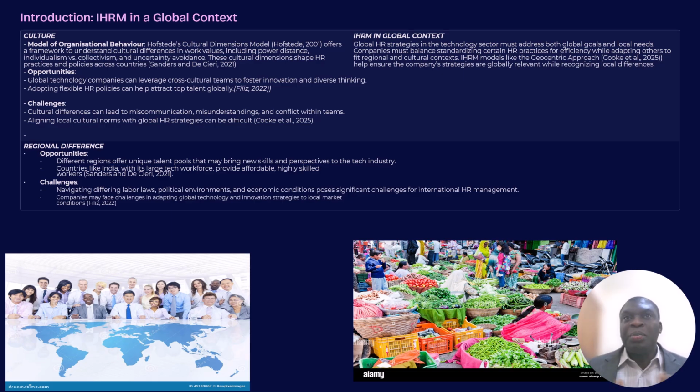International human resource goes beyond the traditional human resource as it integrates global consistency with local responsiveness. Understanding these dynamics ensures organizations remain competitive while representing local cultures and legal frameworks. In this session, we will review HR practices in 4 different countries and compare strategies to identify lessons for global companies.